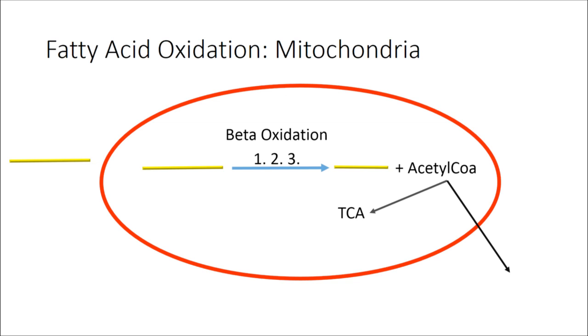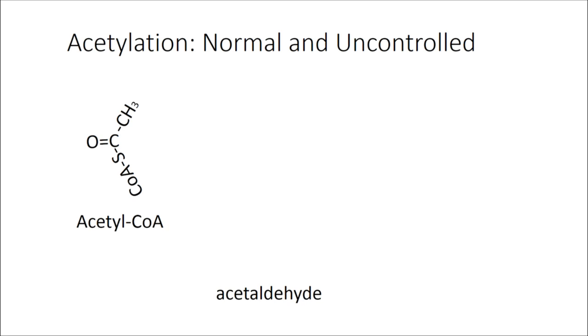When there is uncoupling of this beta oxidation, it can lead to free radical production, and that will lead to cellular damage. So there is a decoupling of those processes in the setting sometimes of fatty liver disease, which may explain some of the cellular injury. Now, the acetyl-CoA, or the acetaldehyde, is an important molecule. First of all, it is important because it can help to cause acetylation, which happens normally in the regulation of normal events within the cell. But if uncontrolled, it can acetylate many molecules that it's not supposed to. And if it acetylates molecules in the mitochondria, it can lead to mitochondrial damage.